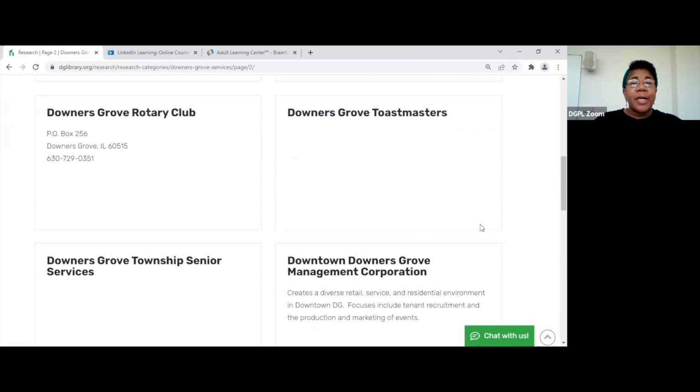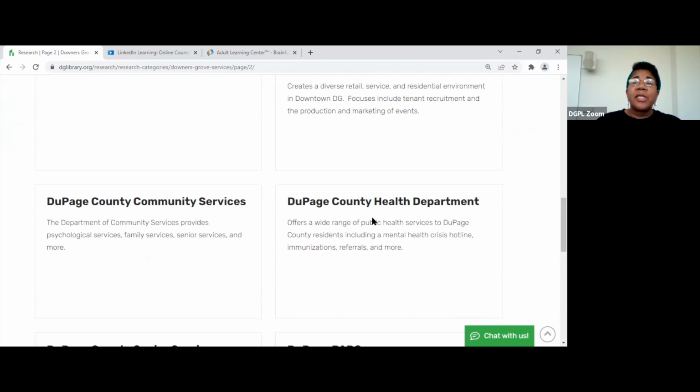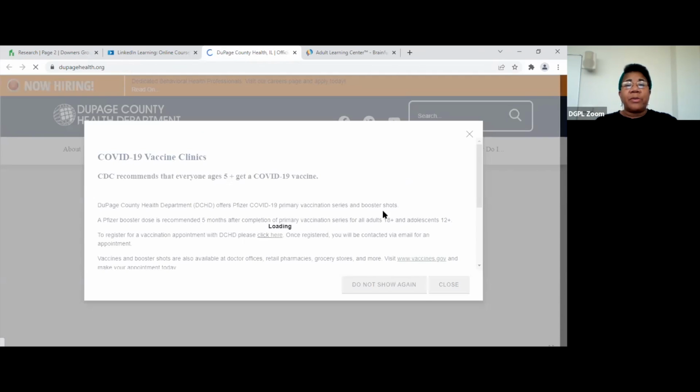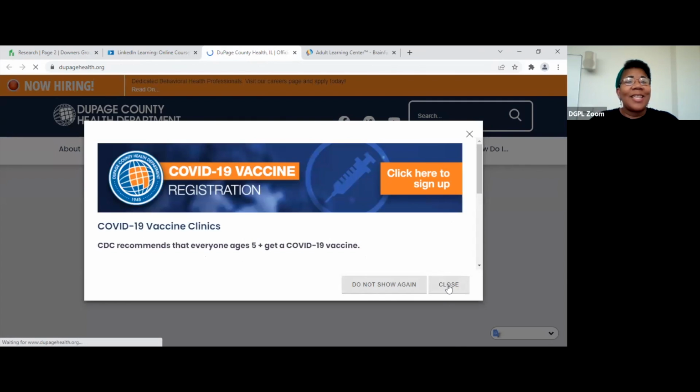Oh, the Rotary Club. Oh, here we go. DuPage County Health Department. So each one of these is a database that you could go to find information just by clicking on it. And so, of course, look what pops up about the vaccine.